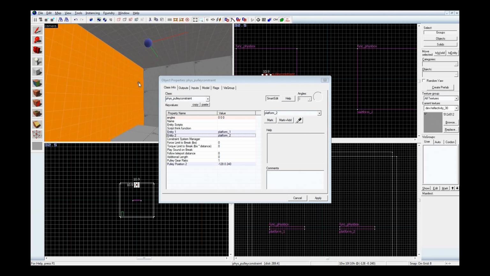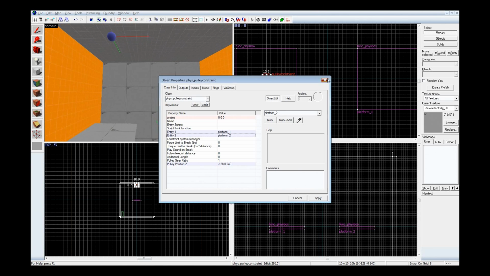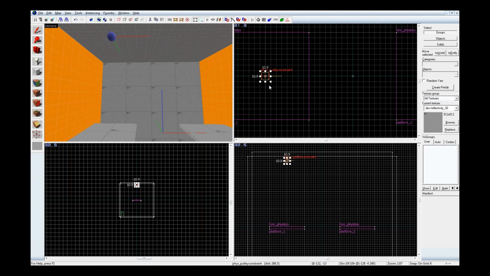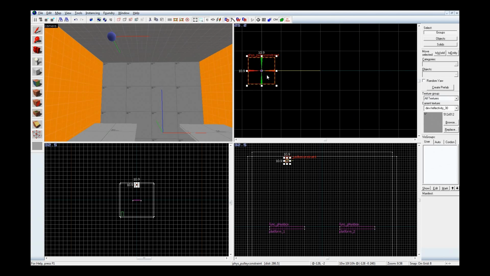Now, I'm making the first entity Platform 1 because I have the pulley constraint set on top of it. The way this is going to work is the first pulley's physical location is going to be right here. The second pulley's physical location is actually going to be the entity's origin. Now to move that, it's this little circle right here.